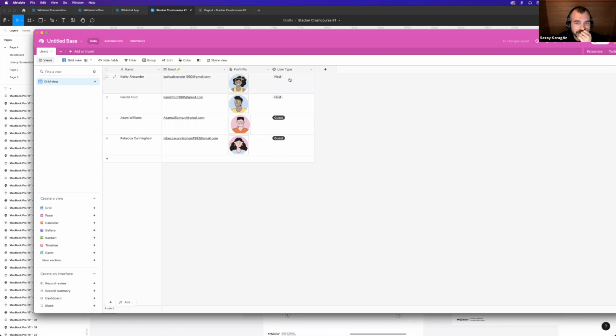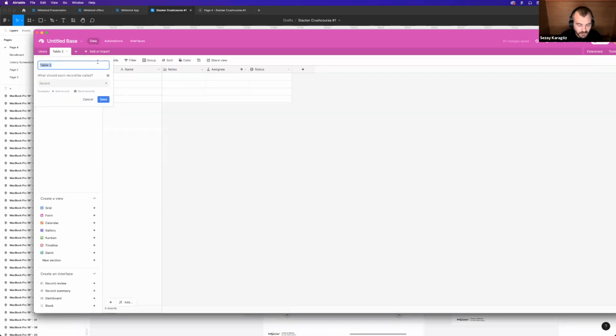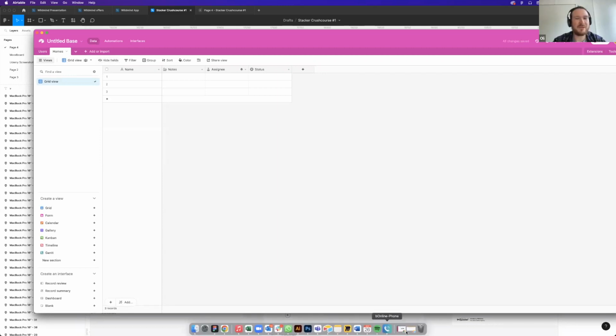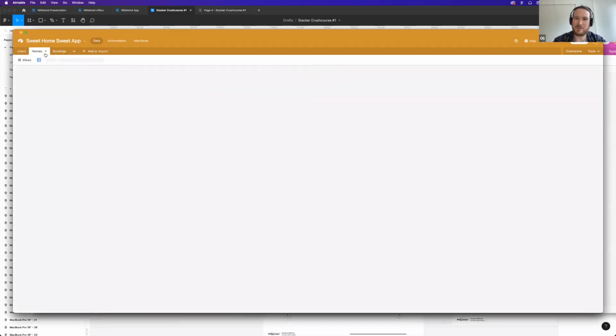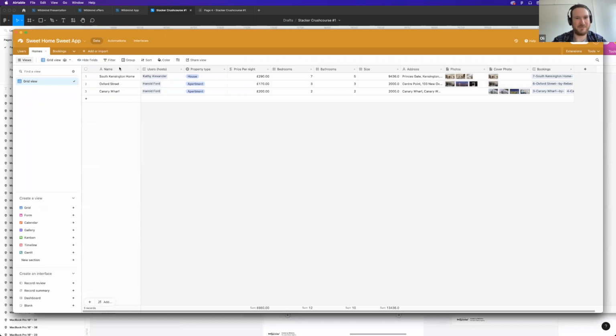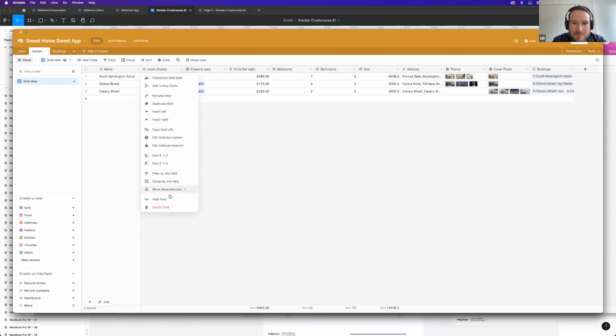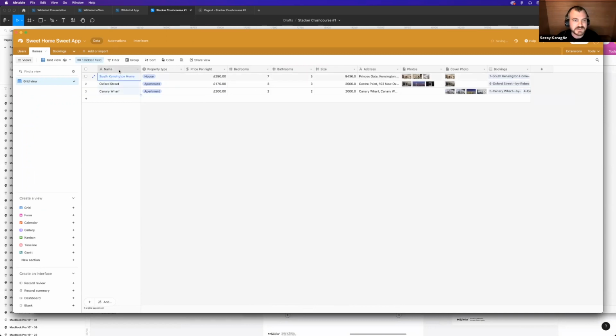Okay, then we have user types, which in our case can be hosts, who have homes. They can be guests, who don't have any homes, but they can see the homes to make bookings. So this is the users table, and let's create homes. So within Stacker, that will be a list of people who can access the app, right? That's the idea. Exactly, yeah. We will tell Stacker that this is the table where we keep our users.